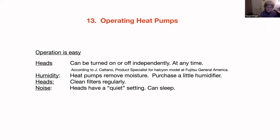So we think that owning heat pumps is easy. Operating heat pumps is easy. They can really be turned on and off anytime, whenever you want to, independently. It doesn't matter if the compressor has to make do with one fewer head once in a while, and anytime you can do this. And just to prove that we know what we're talking about, here is the address of the person at Fujitsu General America who says, yay, pass the idea around, make sure everybody knows they can turn their heat pumps on and off.